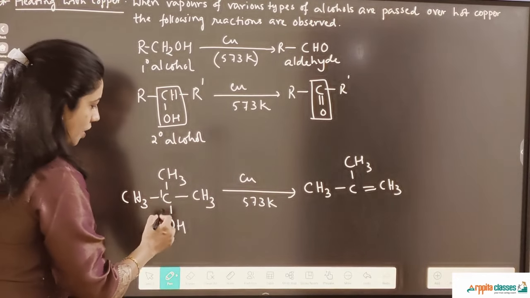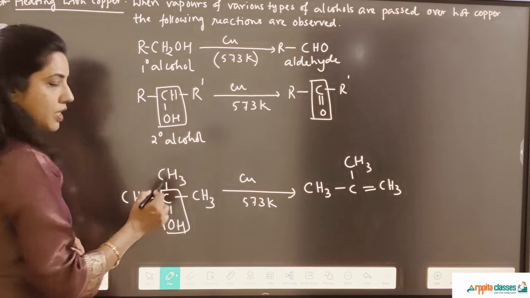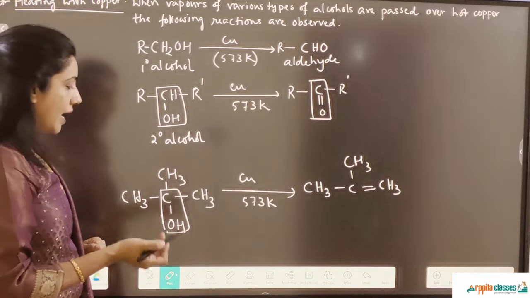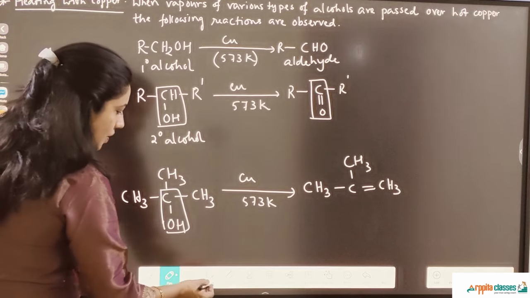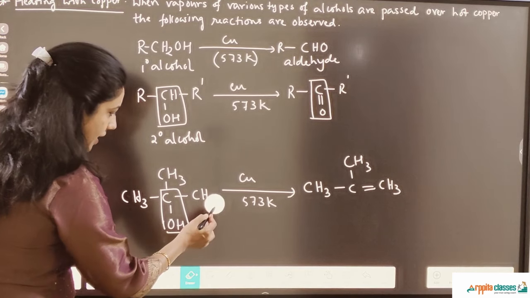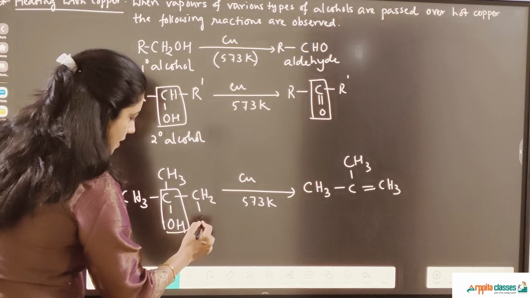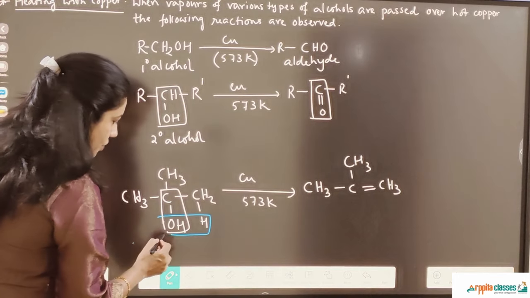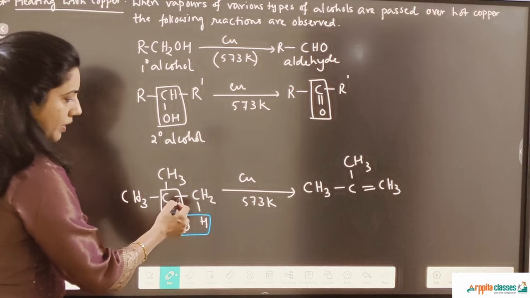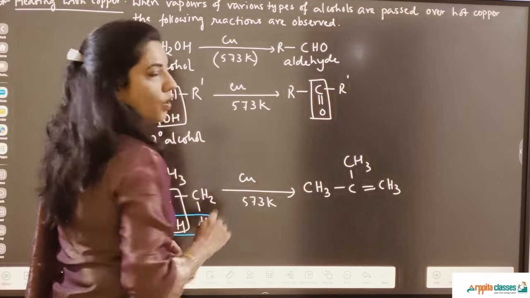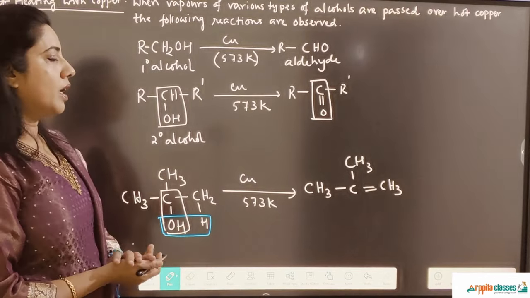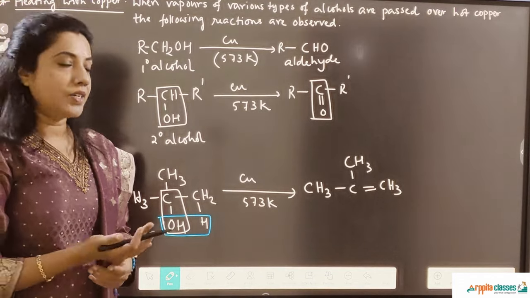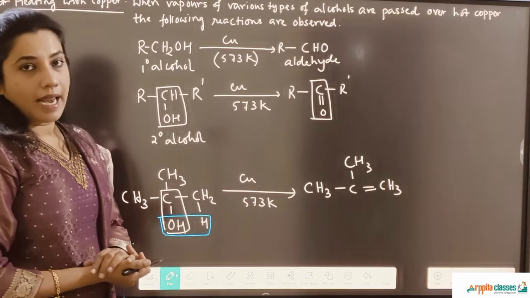This is your tertiary alcohol. You can see this is COH. COH means tertiary alcohol. The same reaction is being done, and now a dehydration process is going on. One of the hydrogens from here, I'll just write it this way. This is CH2 and suppose this is H. So what is happening is this water molecule is coming out from here, and there is a double bond between this carbon and this CH2. So we get alkene over here. So tertiary alcohol will not give rise to any oxidized product. Instead it is undergoing a dehydration reaction and forming alkene.